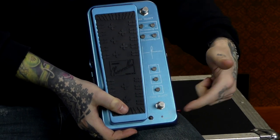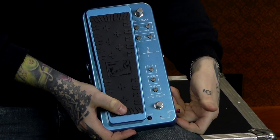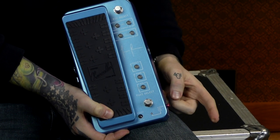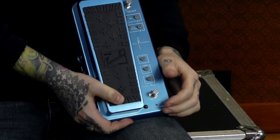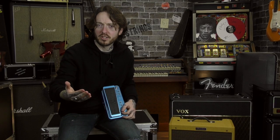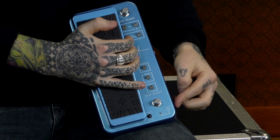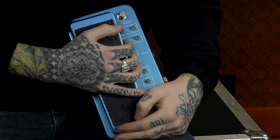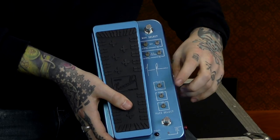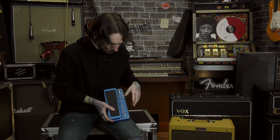As you can see on the side, we've got our selection for the fuzz. We've got our fuzz on and off switch here, but also we've got our little kick switch on the side, which allows the fuzz to be on even when the Wah is off. So when this is out, the fuzz comes on with the Wah. And when this is in, our fuzz is on with and without the Wah being engaged. We've got our amount of fuzz, tone and volume. Simple, you know what that's all about.